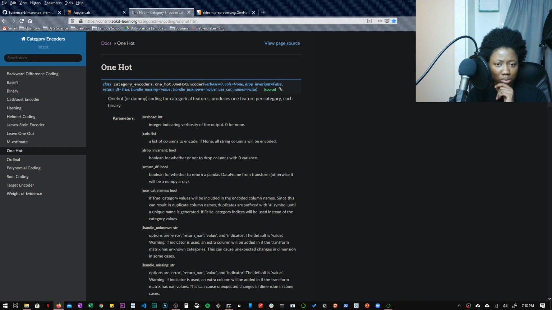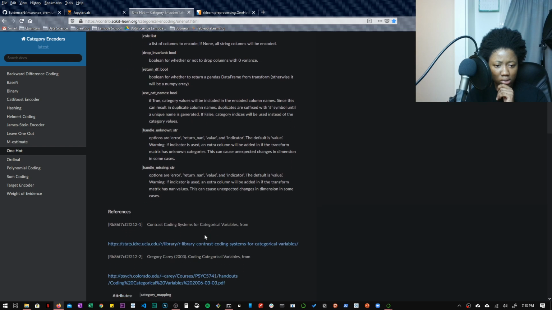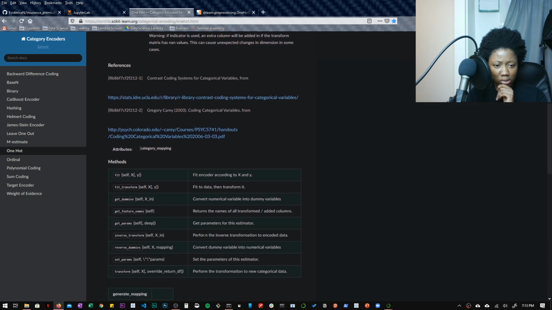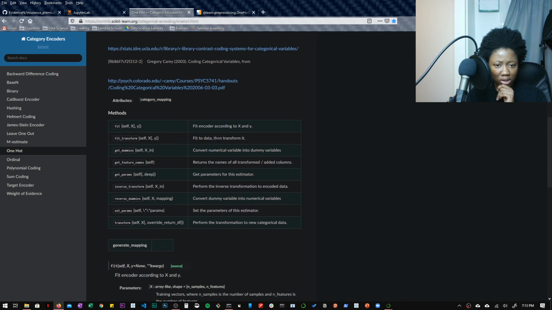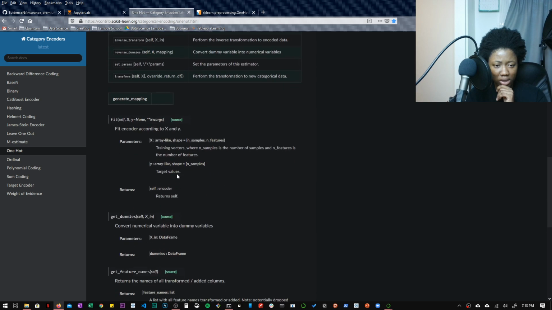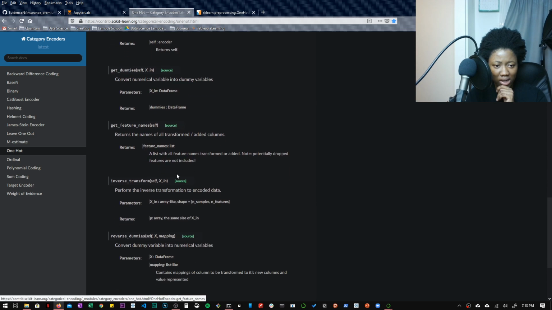One hot encoder columns equal to this. Okay, so you want to fit transform, fit to the data, then transform it. So fit transform X. So we had the right syntax though. I don't know why it didn't give it the right names.